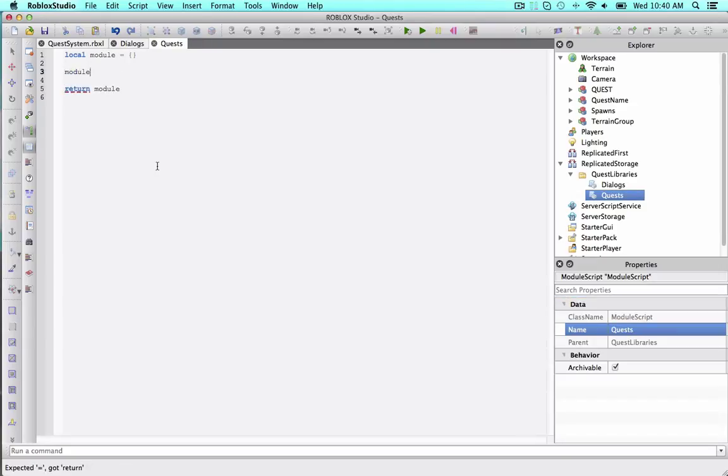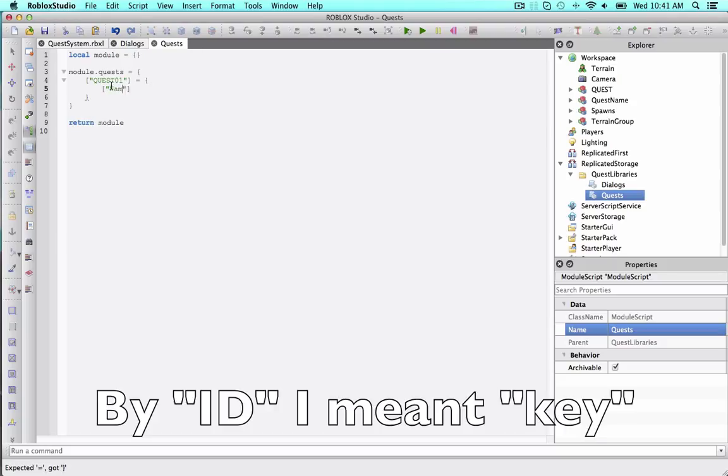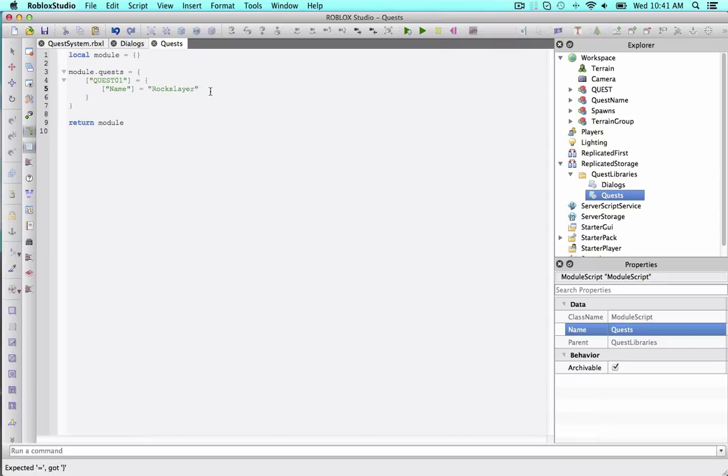So doing it in the same way, we will do module.quests equals a new table, and then we will define quest 01. Now the name of the quest is, we'll just call this Rock Slayer, like that. No, I screwed up. We want the ID here to be name, and then it will equal Rock Slayer. So this will define the name of our quest.